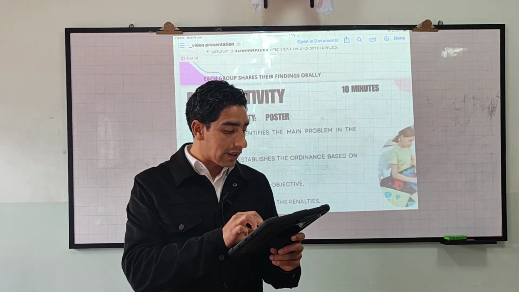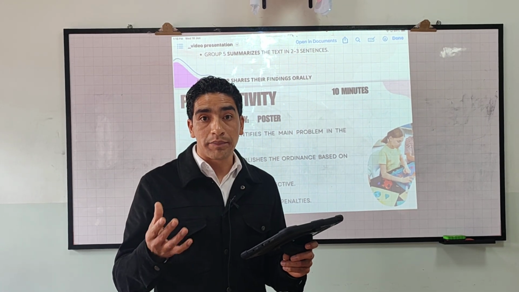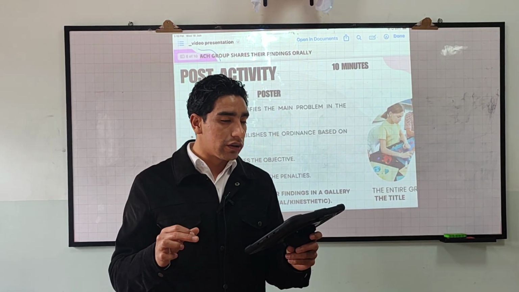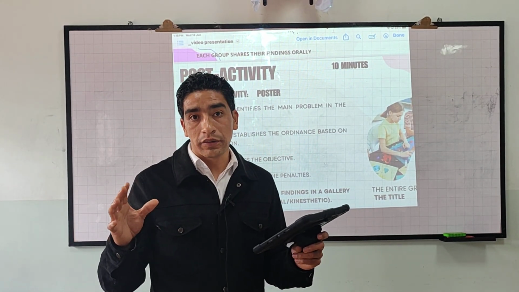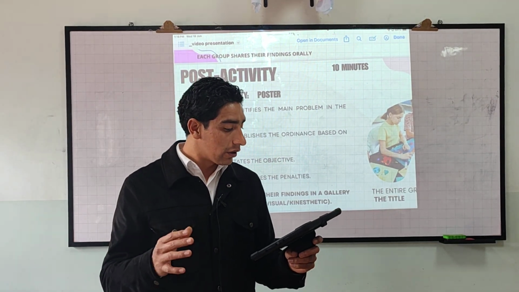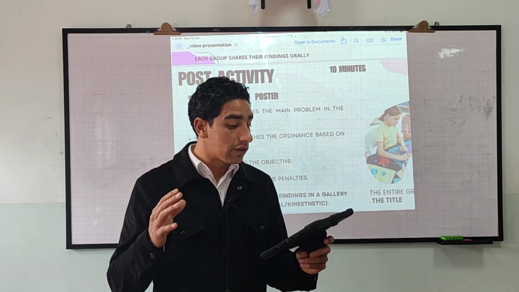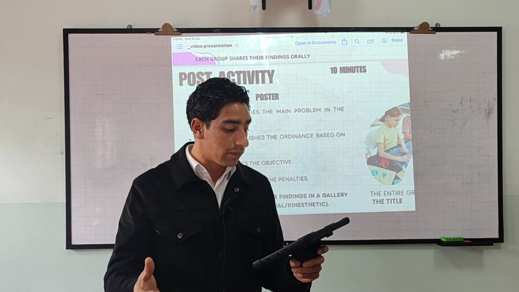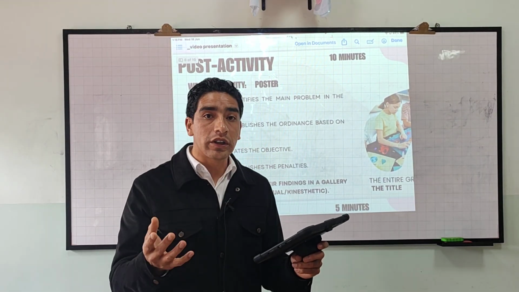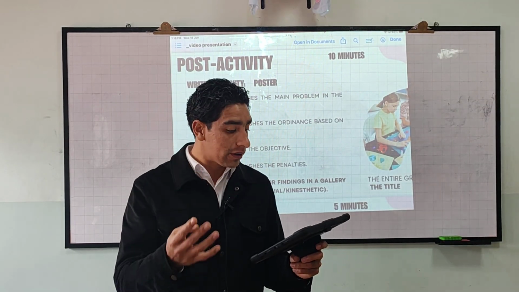Going on to the post activity, they are going to develop the poster itself. The students have different roles and different tasks for each one. Student A is going to identify the problem in the text. I forgot to tell you that the groups are made of 4 members.